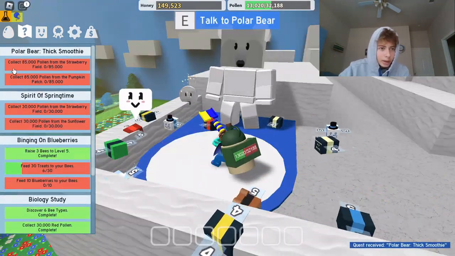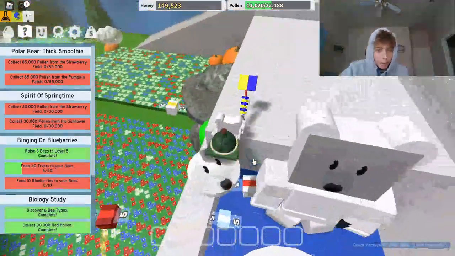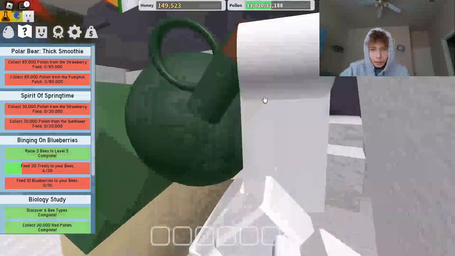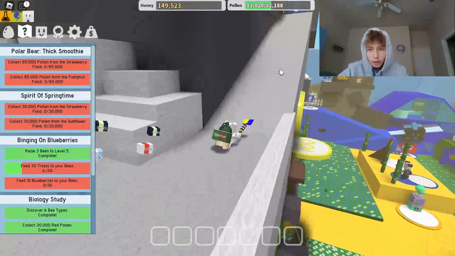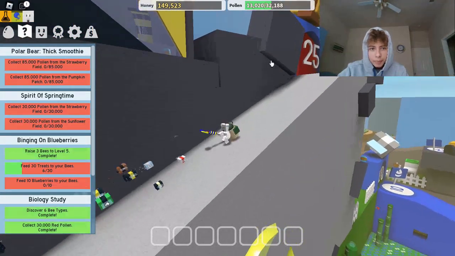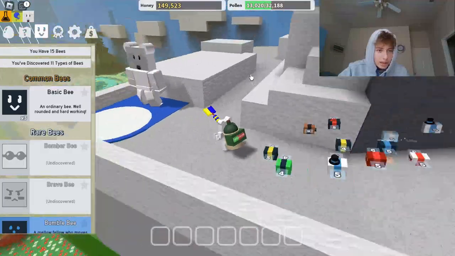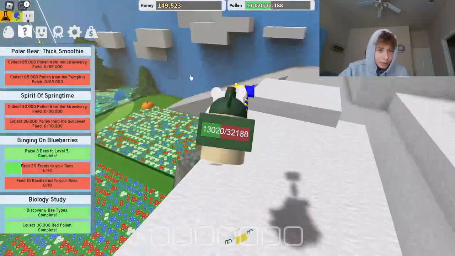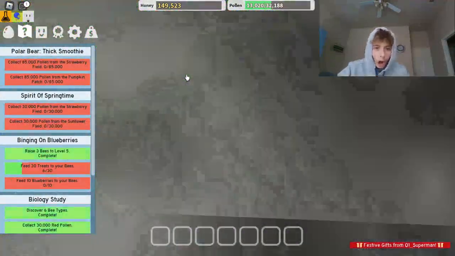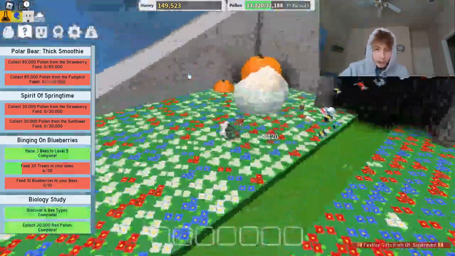Alright, what's the recipe? It is 85,000 and strawberry and pumpkin. Alright, so pumpkin field, I think it's right here. But first, wait, what's on this side? Oh, dude. Is that like another world? Alright, so looks like we need 25 bees to enter that one. How much do we have? We got 15 bees. Alright, and then 11 types discovered. Alright, that's good. Well, oh, no! Oh, man. Oh, well, alright.